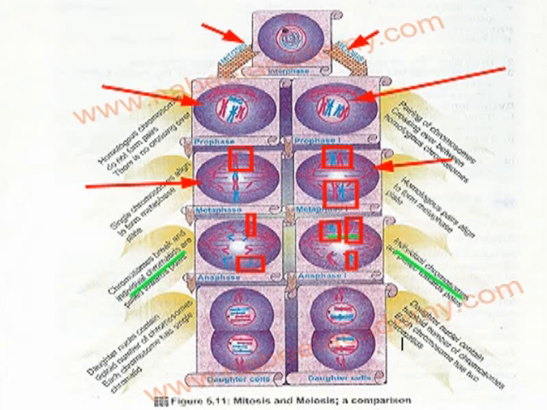Daughter nuclei contain the haploid number of chromosomes. Each chromosome has 2 chromatids, again 2 chromatids, but here daughter nuclei contain the diploid number. See, here they are diploid and they have a single chromatid. Understand? We are talking about mitosis and meiosis. Here we have 2 chromatids and here we have 1 chromatid.